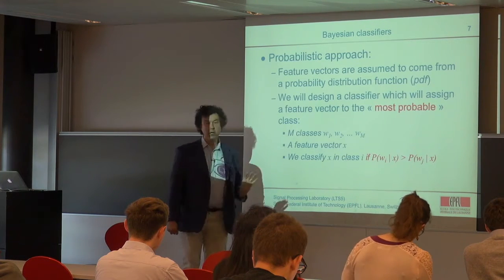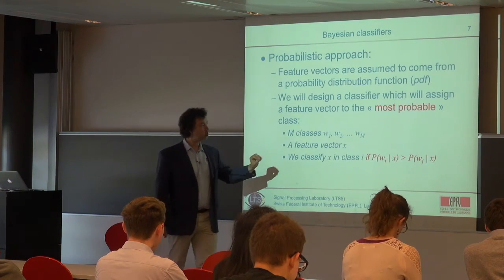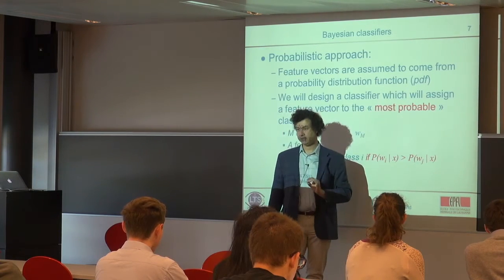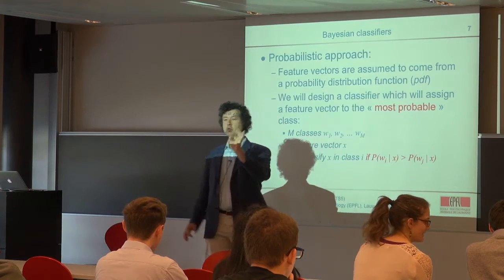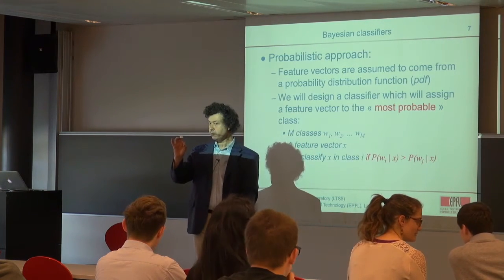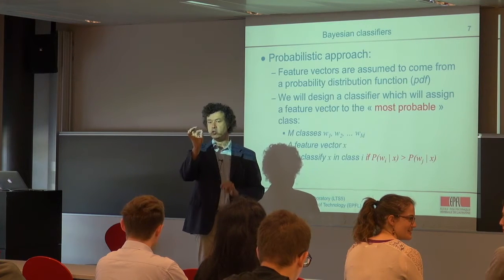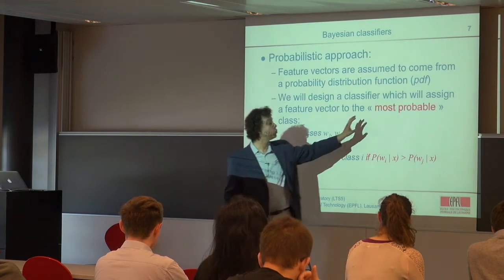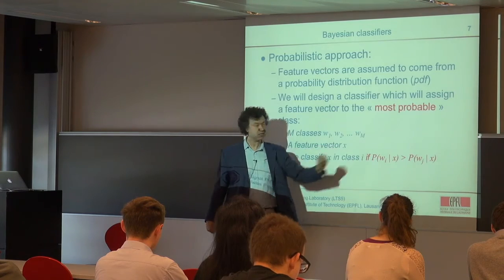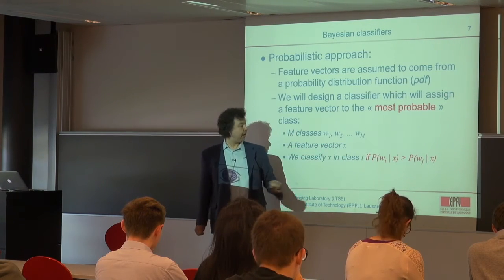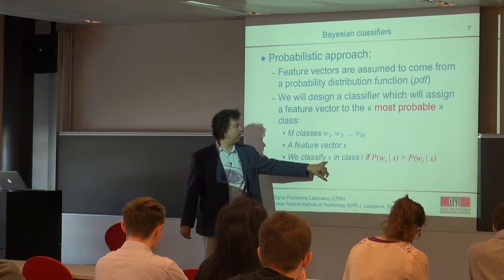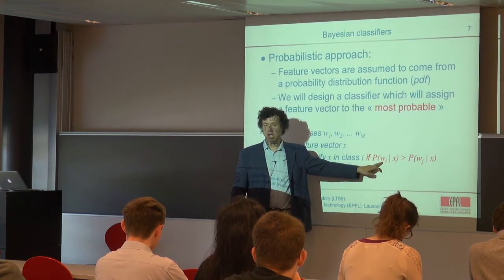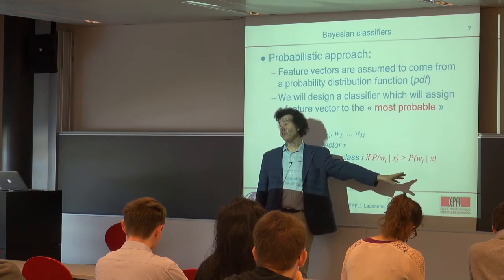The goal will be to build a classifier which will classify a new object that you show in the most probable class. We will estimate for this individual that I receive, based on what I have learned, what is the probability that this individual belongs to class 1 or class 2? And we will obviously assign it to the class that is the most probable. So we will have n classes, we will have a new feature vector, and we will define that this new object belongs to class i if the probability of the class knowing the individual is bigger than all the others.